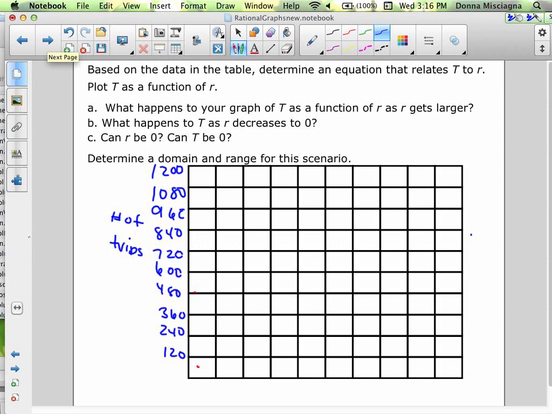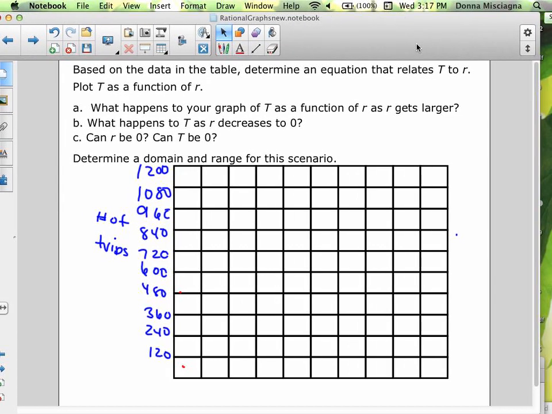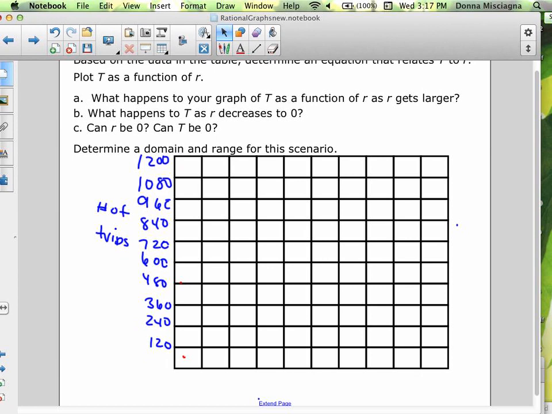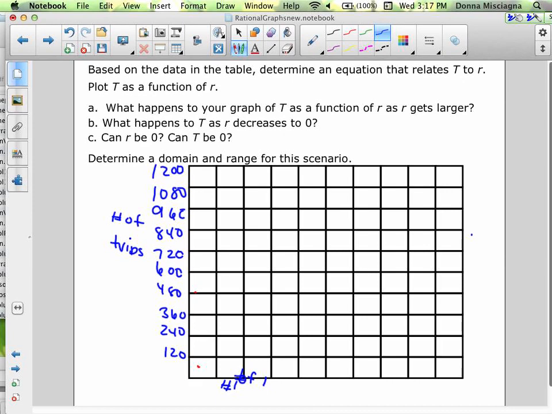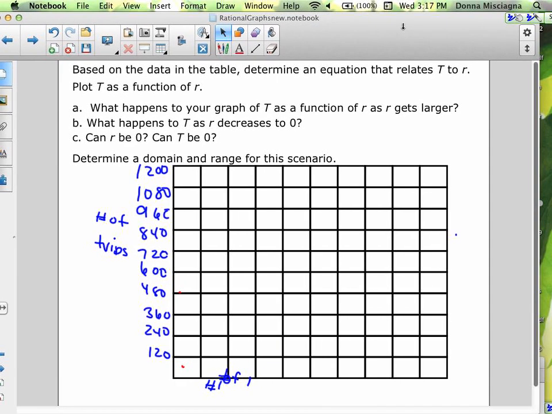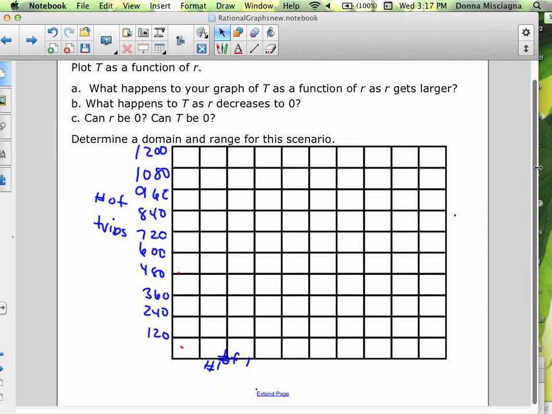All right, so here's the number of trips. On the bottom, we want how much they can carry, right? So it's the amount of rolls. So the number of trips is the y, and this is the number of rolls. Really wish they would fix this orientation, so I don't have a crooked board anymore. All right. Number of rolls.